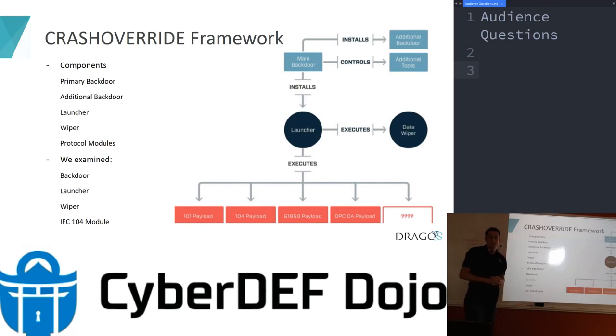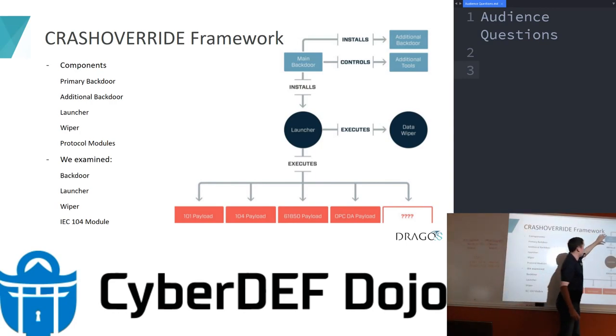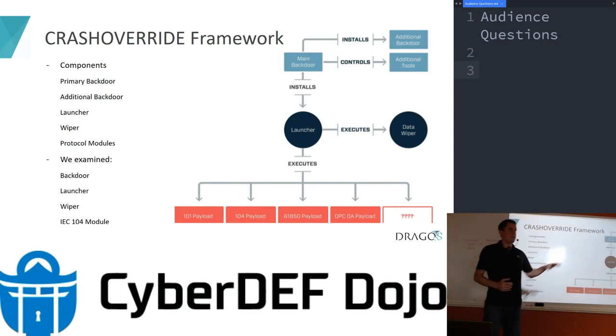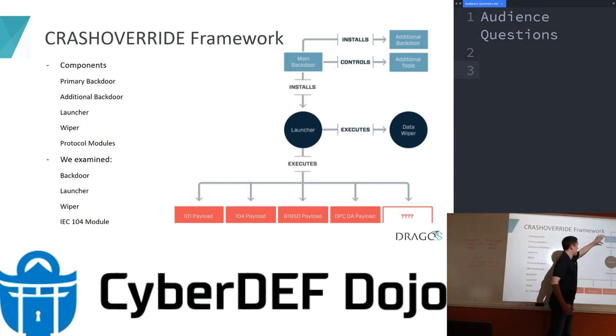So what was used in the 2016 attack? It was a modular framework. The primary parts were the main backdoors, and then they had an additional backdoor that hit in Notepad. This backdoor didn't have any zero days, and a lot of people were instantly like, this isn't sophisticated. But at this point in the intrusion, the attackers already had all the credentials they needed. They didn't need zero days to stay on the network. They had everything to stay in place.